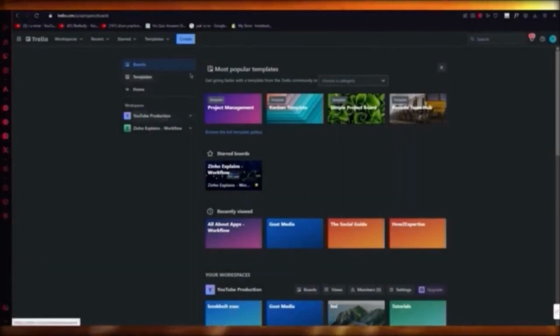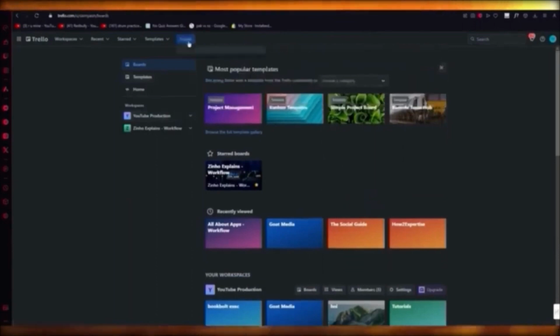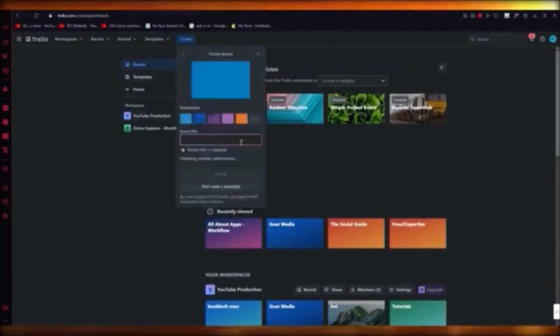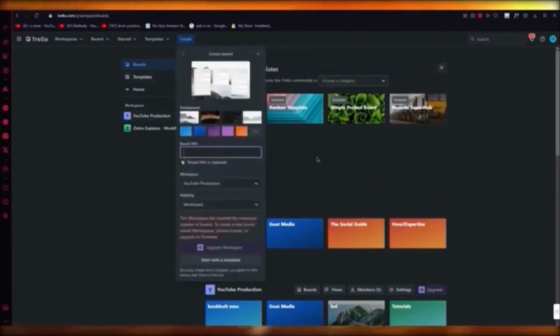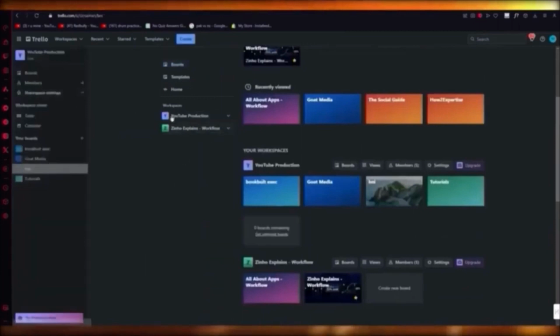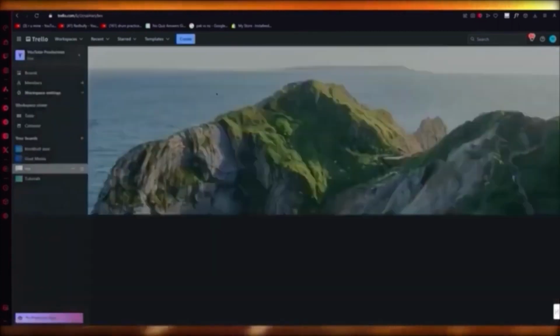So to do this, first of all, you're going to come to Trello.com and create an account. Now, to use Trello, you're going to click on Create, and you can actually create a board. So you're going to click on Create a Board, and once you do, you're going to enter any board title for yourself and get that board up and running. Now, let's say I've created this board for myself, right? I'm going to go straight into this board. It's going to look somewhat like this, okay?